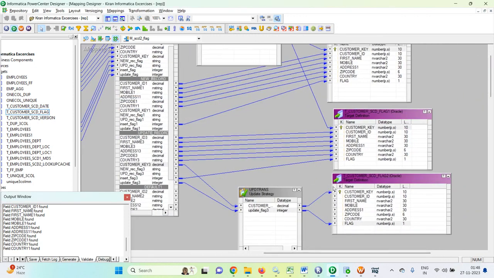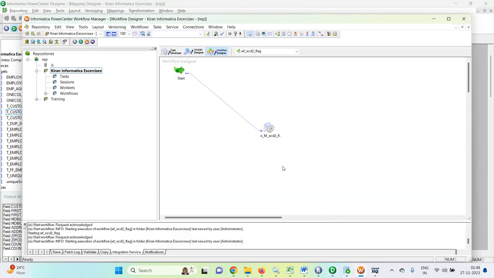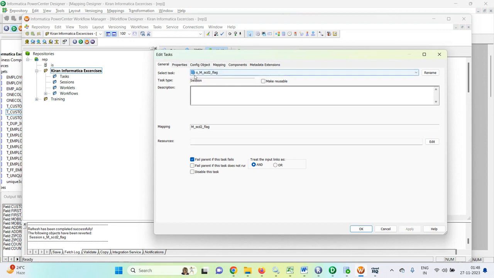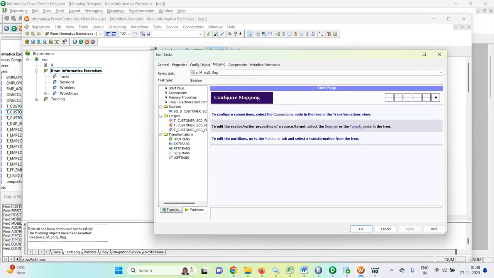Okay, come here. So we map like this and we go to the workflow manager, workflow designer. Here I already created all the things. Now we will discuss the properties here.